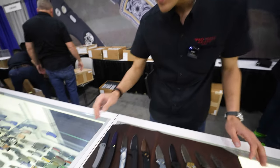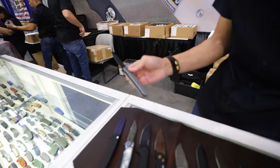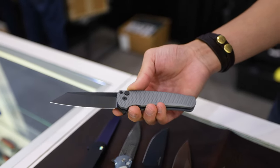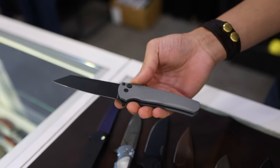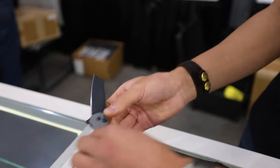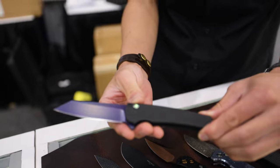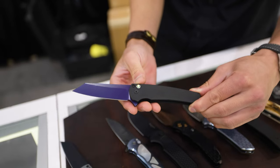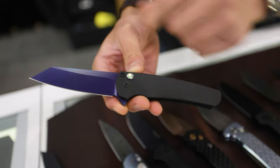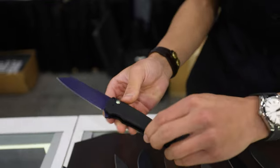So kind of going down the line, we have a ton of Malibu flippers. It's been our best-seller, America's Pocket Knife, for the last 3 years. This is a nice gray anodized textured handle, 20CV blade. DLC black, super cool monochromatic, smooth button lock action. We also have a fan favorite sapphire blue as well. We've made this a couple times, small production quantities, available here at the show: abalone push button, zirconium nitride sapphire blue finish. Super durable coating, also really elegant looking.